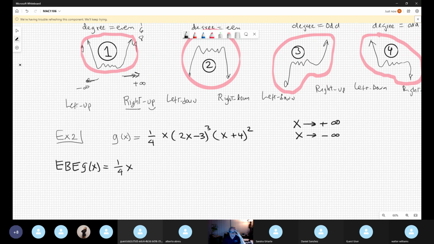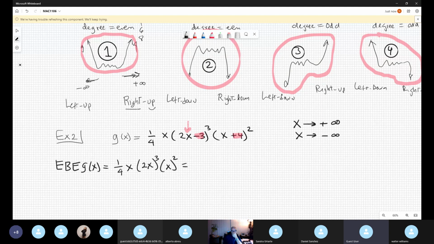Now, in order to find the end behavior, you copy 1/4, you copy x, but here you mentally delete this 3. Why? Because x is a huge number. Suppose that 2x is 200 million. 200 million multiplied by 2 is 400 million, and 3 is negligible. Likewise, you delete the constant and stay only with 2x cubic and x squared. Do you follow me? Do you understand the idea?